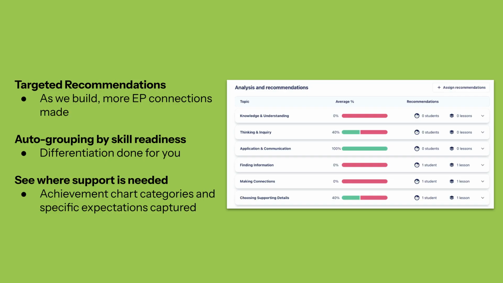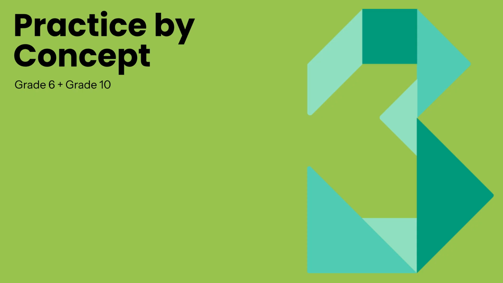And in grade 10, we know that this is particularly powerful since students often don't realize why they missed a reading question. EP's feedback is going to help make that thinking visible. Then, educators can assign our SMART lessons that target direct concepts in a self-paced environment where learning feels achievable.